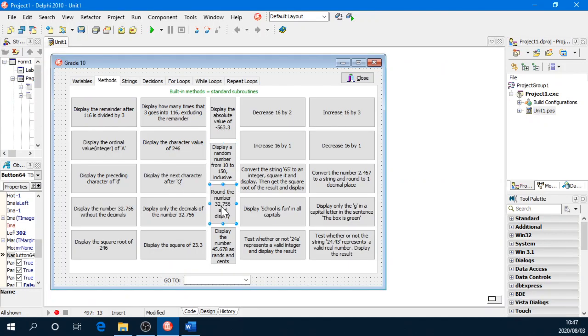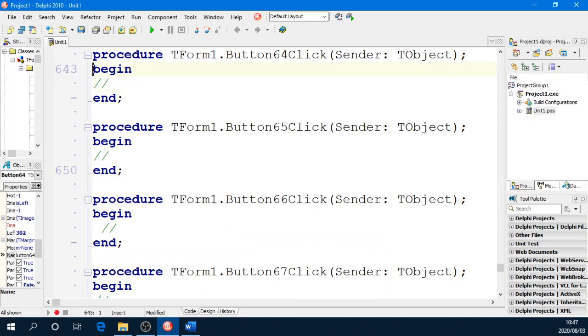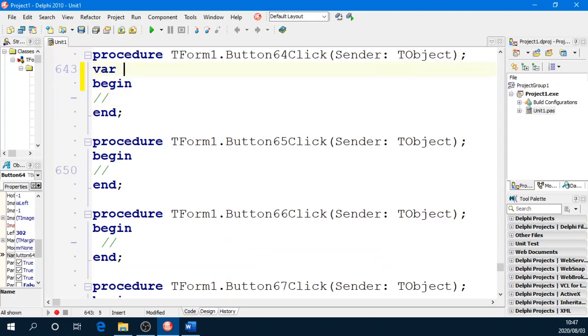Okay, now we're going to round the number 32.756. We're not rounding it to any decimal point, we're just rounding. So the function round is all we have to use, and round will return an integer data type.